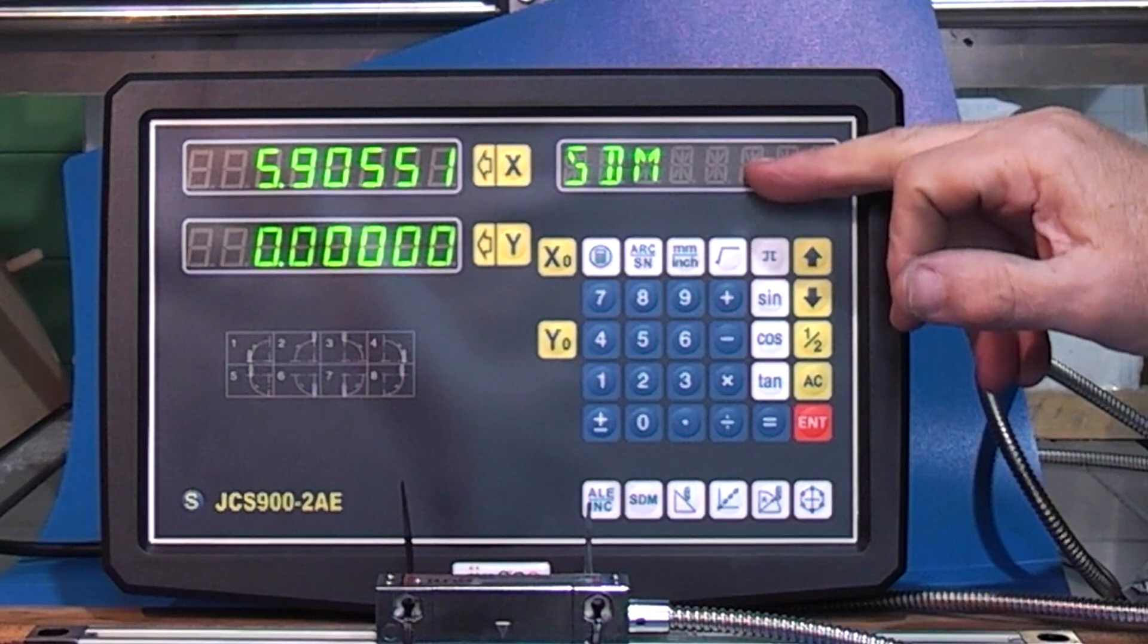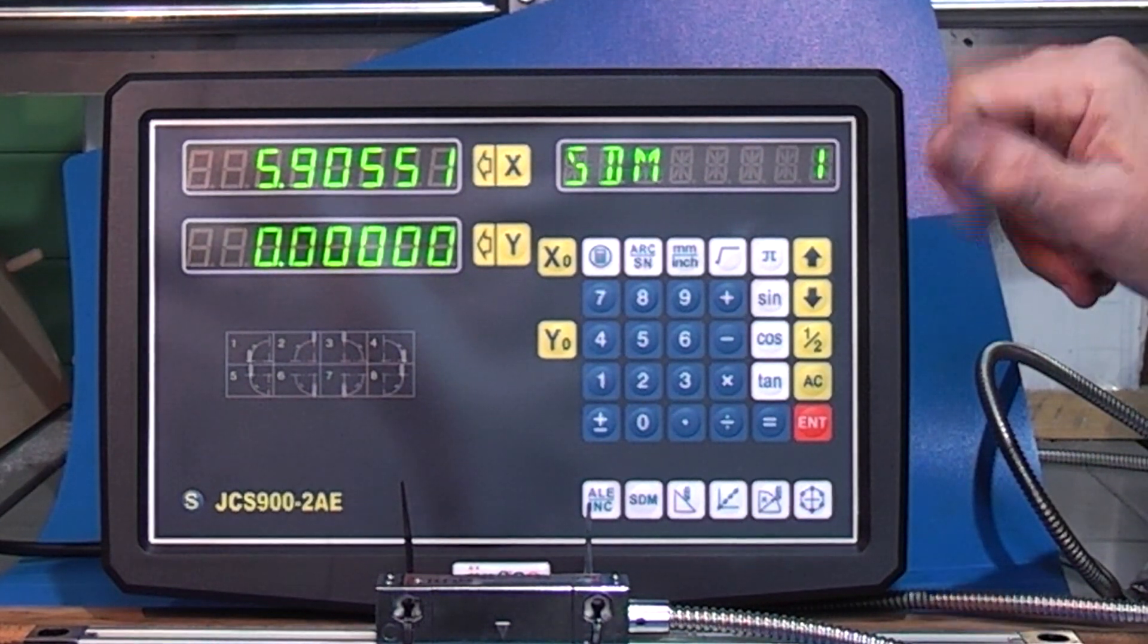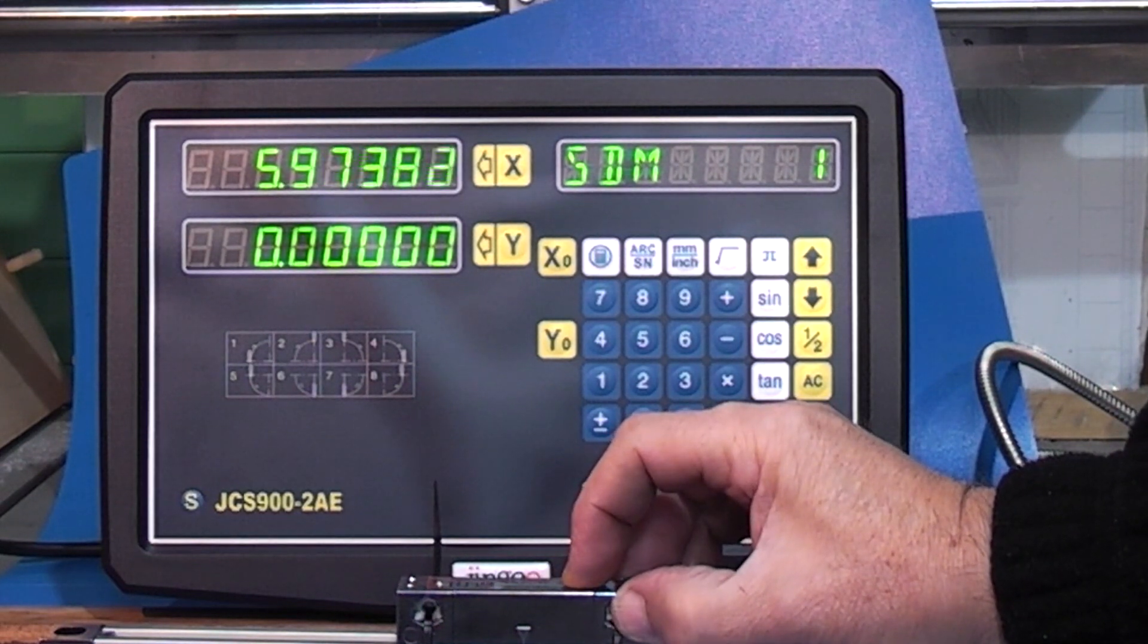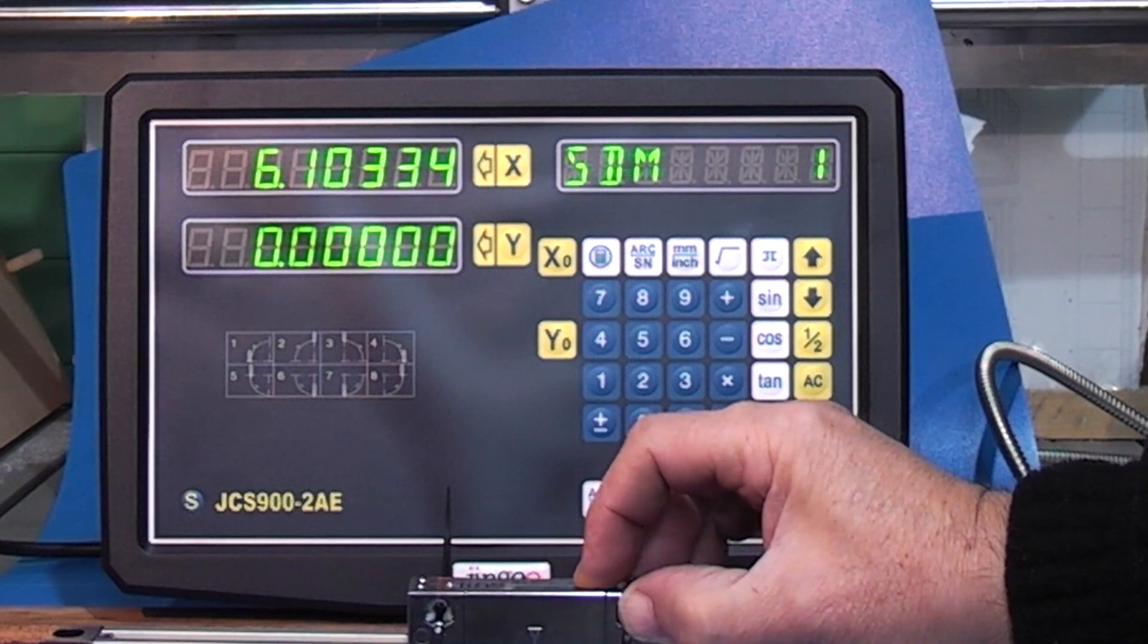With the subdatums here you can feed in up to 200 different positions which could be tool offsets. As this scale moves you can see the digital reading moving. I think really there's too many decimal points there for inches.